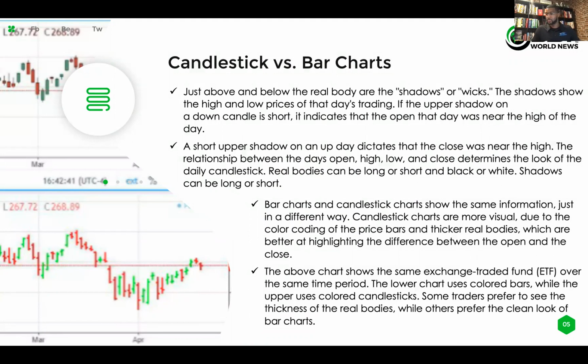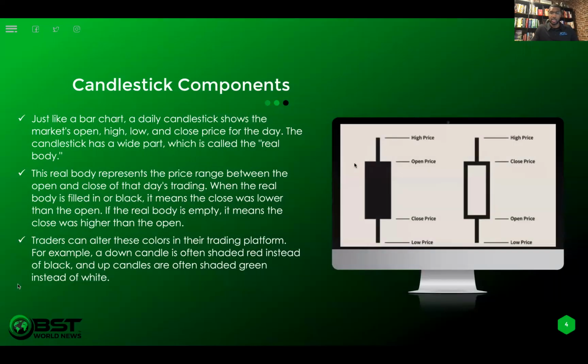So just so we can go back and use this as an example. Again, this is the bearish candle. This is the bullish candle. The top part, that's the wick or the shadow. The bottom part, that's the wick or the shadow. So at one point of the day, after the market opened, the price went all the way up to this high point here and went all the way down to this low point here. But when the market closed, it closed here. That's what the wicks represent.